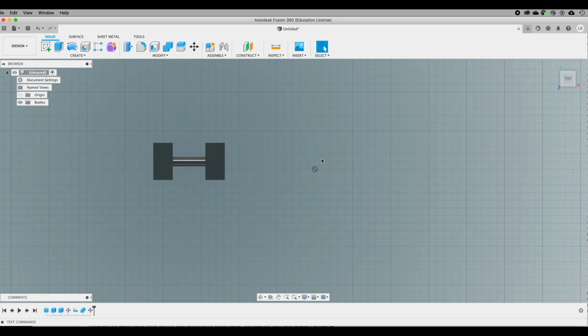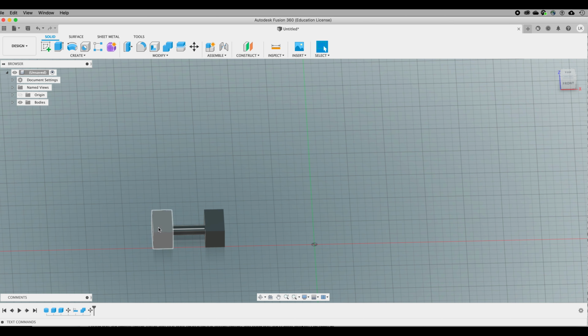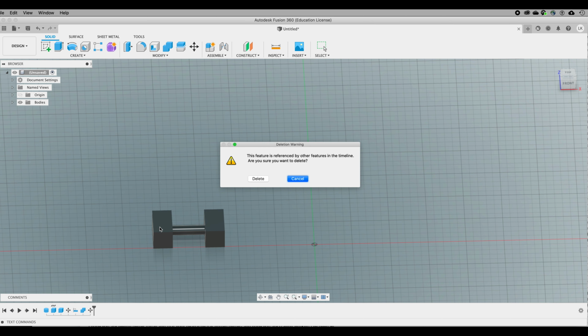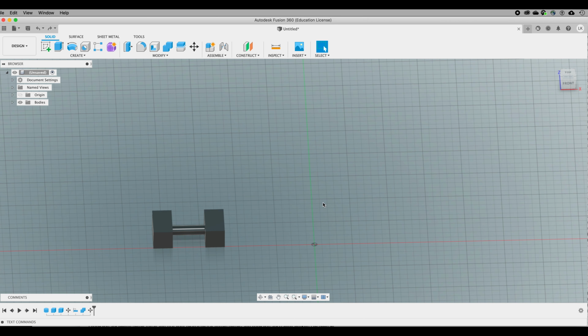But now that I'm looking at it, I don't need to make these things. I can make one of them and then print it twice and mount it where I need it. So while I'm doing this, I'm busy thinking, I'm going to get rid of this. Well, if I get rid of one of them, I got to get rid of the other side. Okay. So I'm going to leave it just the way it is.